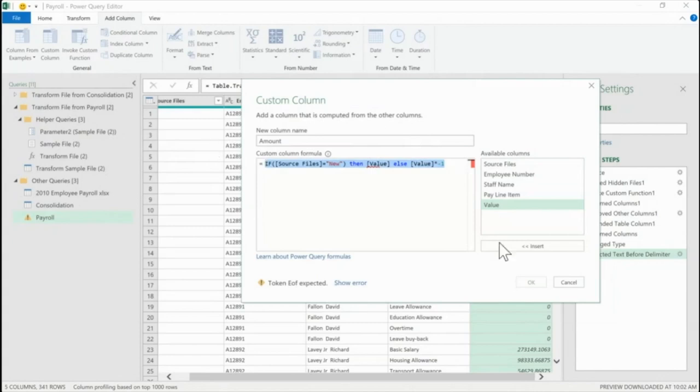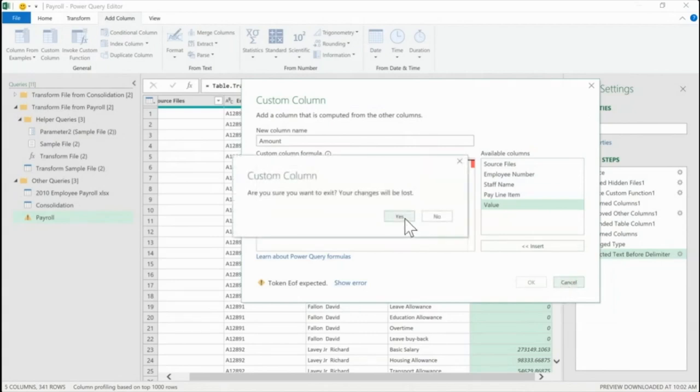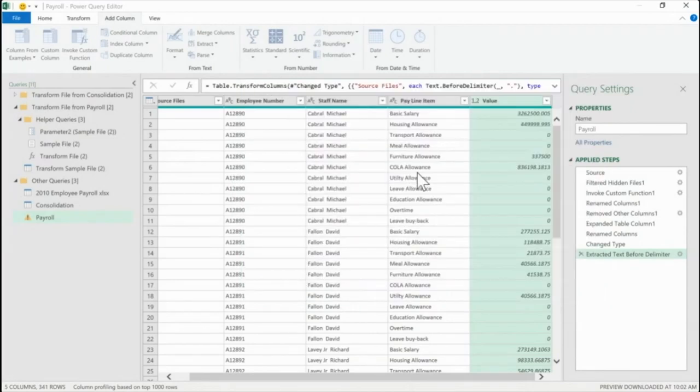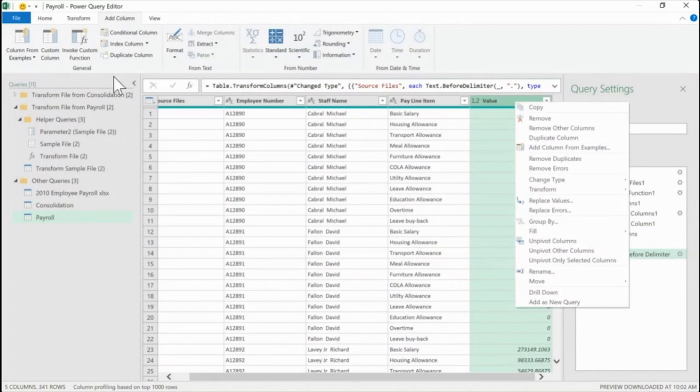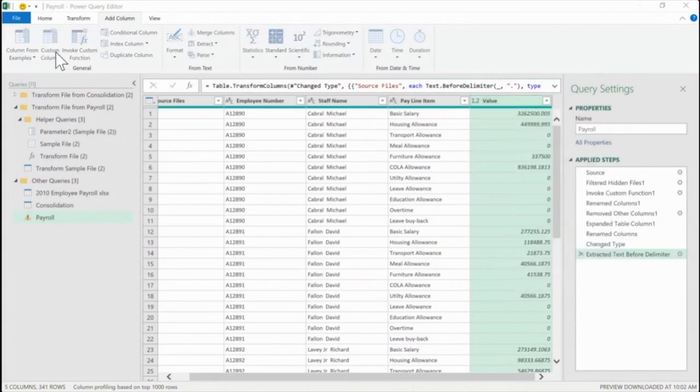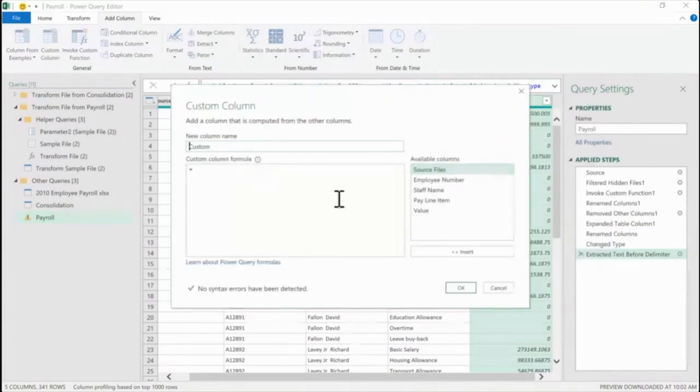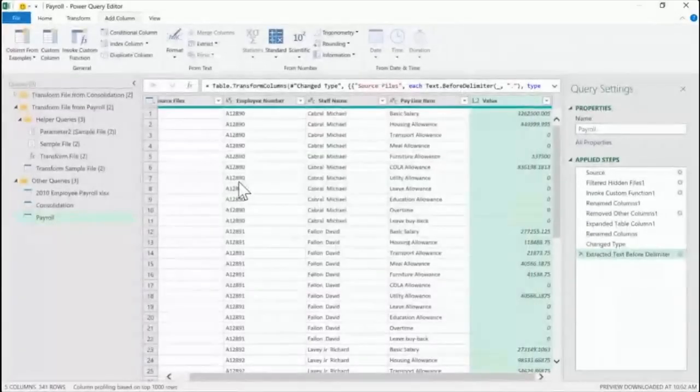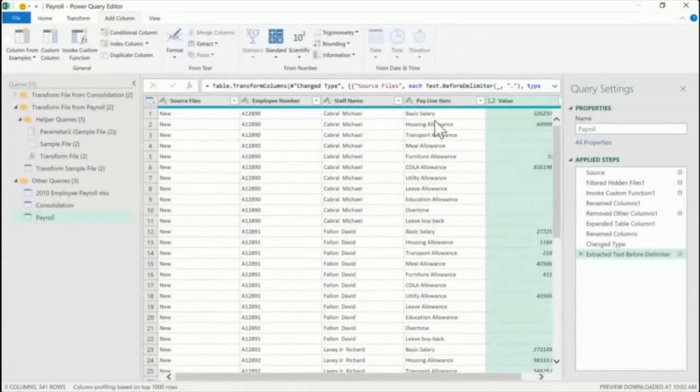So what I can do, let me show you another technique. Let me just delete that. Cancel. Yes. Let's do that again. Right. So what I can do, let me do it the old-fashioned way. I'm going to create a custom column. Let's break it one at a time. So what I'll do is I'll duplicate. It should work really. There's no reason why. Something's up with my system. Custom column. Let's just try it again.